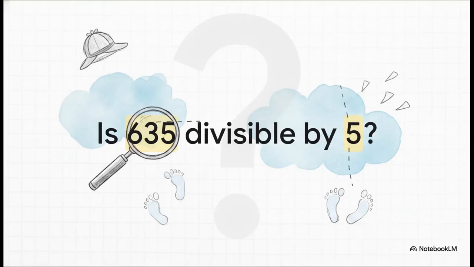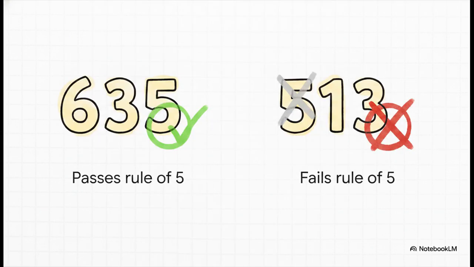That's it. So let's play math detective for a second. Is the number 635 divisible by 5? I want you to mentally block out the 6 and the 3. Just look at the very end of the number. Yes, it is. Because the ones digit is a 5, we know instantly that it works. Absolutely 0 long division required.